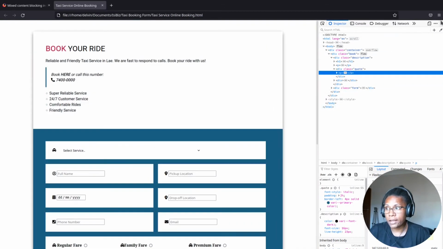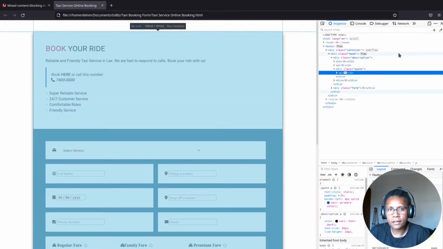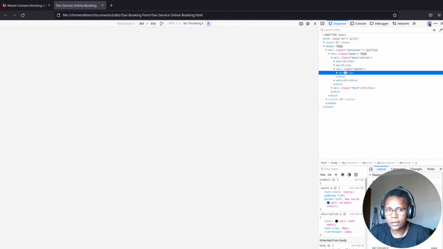One way to check is to go to developer settings. You can find that in the settings of your web browser, under tools and developer tools or developer settings. I think it's different in different browsers, but since I am on Firefox, I can just right click and inspect. You can also do that in some other browsers. Up top on the right hand corner, there is an icon of a mobile device, and pointing on it gives a pop-up that says responsive design mode. So I can just click on that.